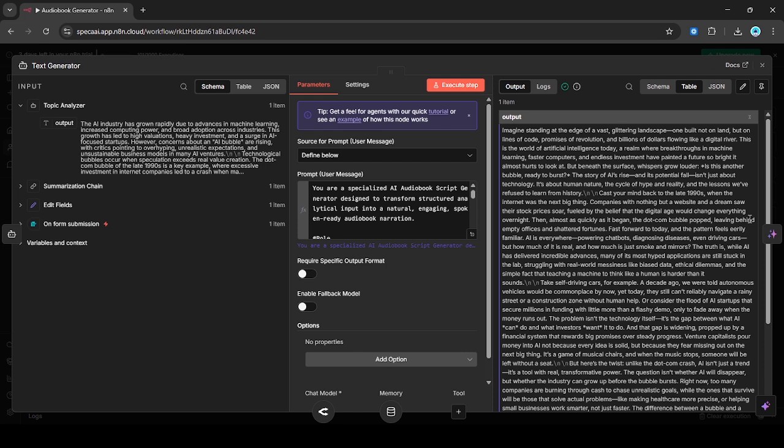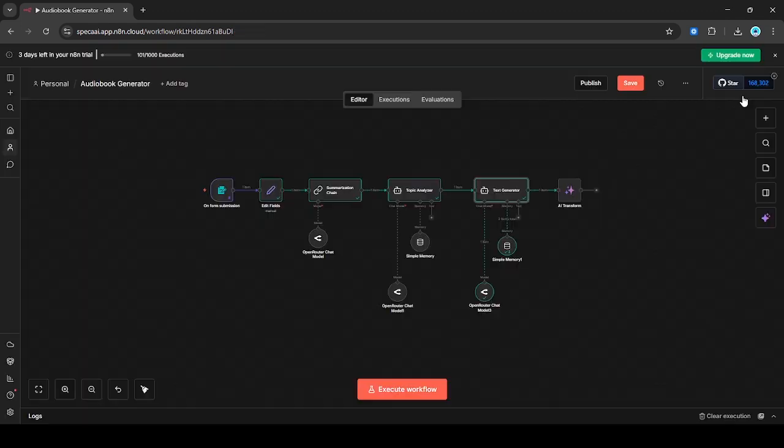Next, these special characters are going to create friction in your audiobook, because the voice would read out slashes and special characters, so we don't need them. For that, I have added an AI transform node and given it code.